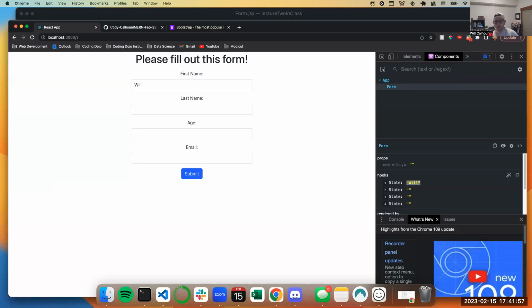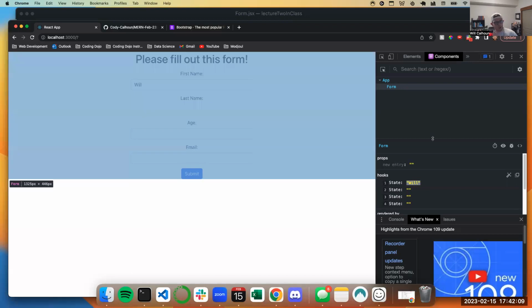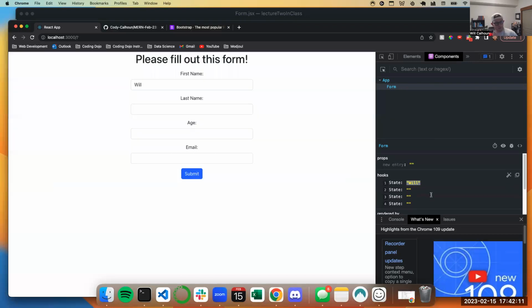Somebody asked how I can see this. In the first class, we talked about the React components add-on that you can download. Gray, I don't know if you can get that link for me. That'd be awesome. And put that in the chat. So you won't be able to see this if you don't have that downloaded. I'm in Google Chrome, so that's how I can see this state here.